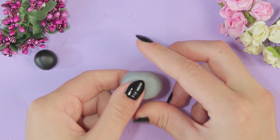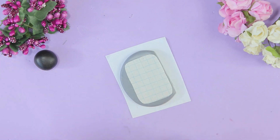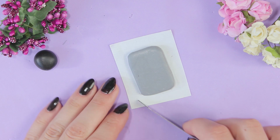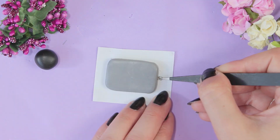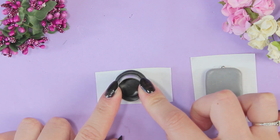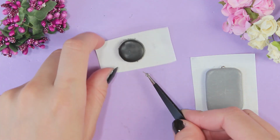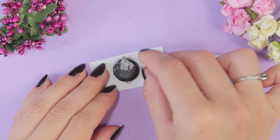Roll out polymer clay, and cut out the form of the parts of the earring. This is silver foil for nail design, and we stick it to the surface.